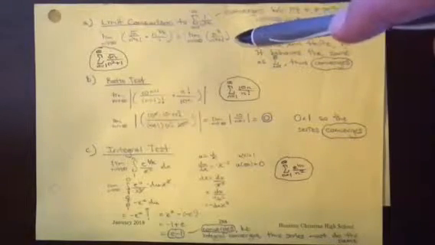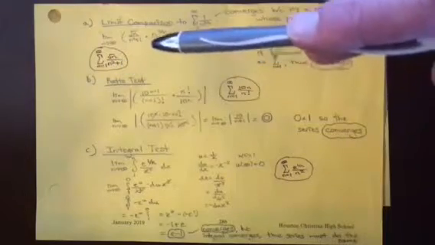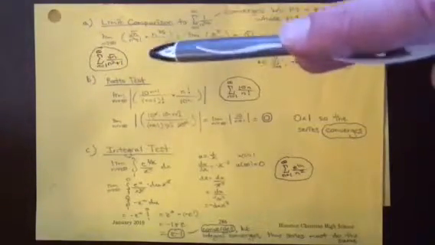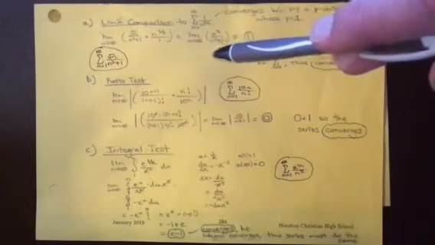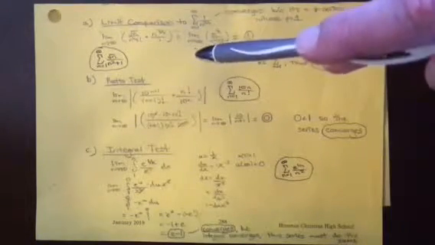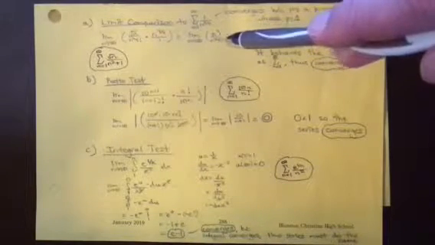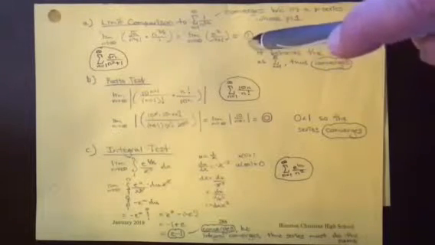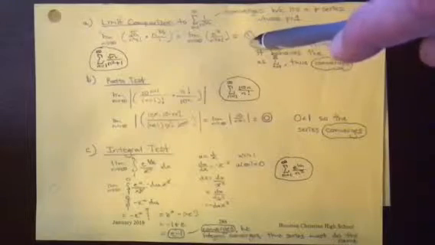And so for the limit comparison test, we take the limit of this function divided by this function of n as n goes to infinity to see the ratio of this series to this series as they approach infinity. And we got that to be the limit as n goes to infinity of n squared over n squared plus 1, which is equal to 1 by L'Hopital's rule.